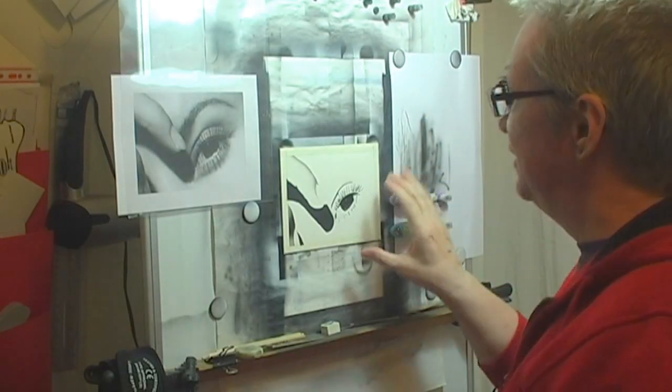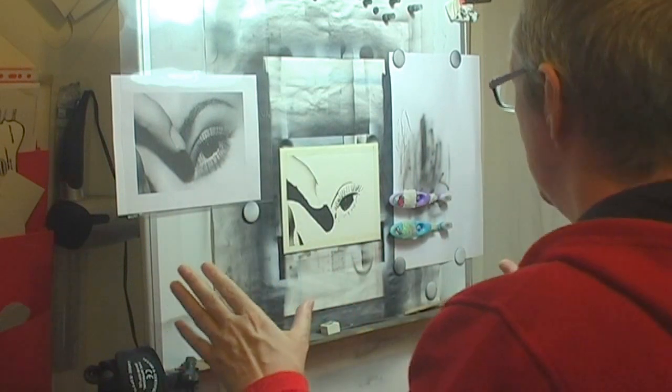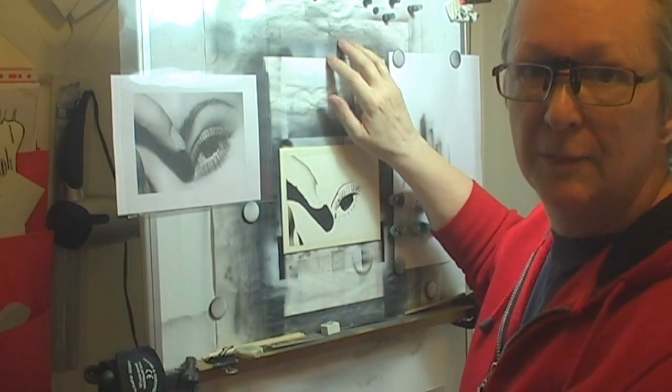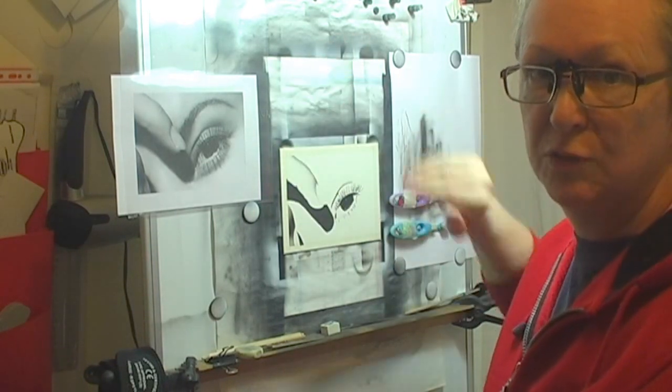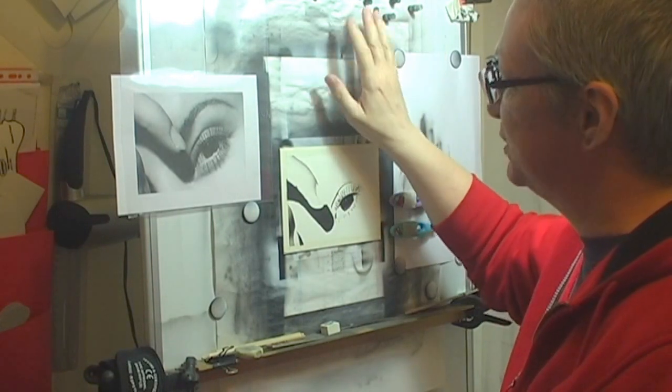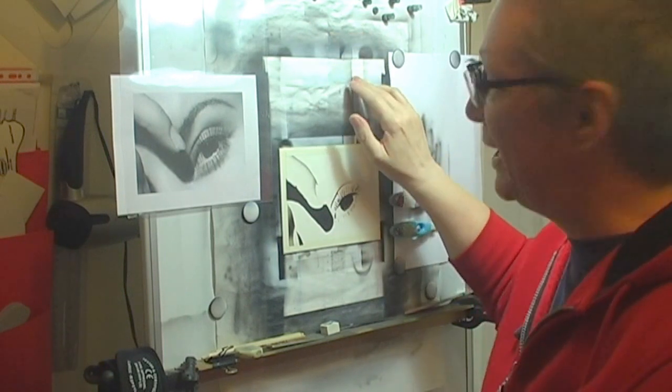Hi. Okay, so the next steps at this stage, you can see my work setup. This is my whiteboard at the back of this. This is a piece of paper that you can see is covered in all sorts of old paint, that just protects the whiteboard itself. This has got paper on top.